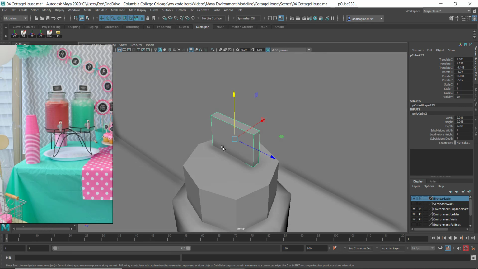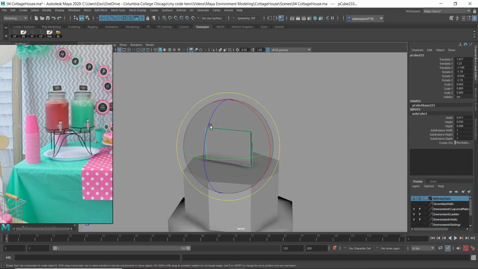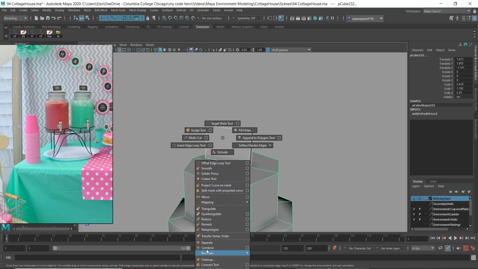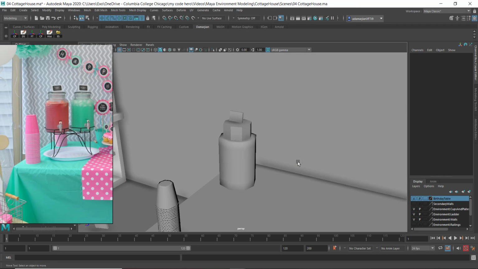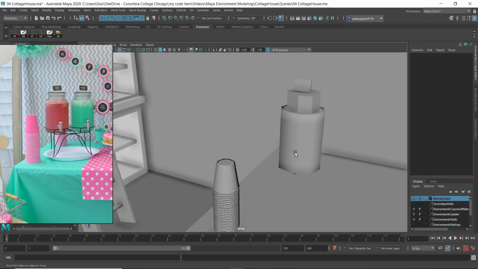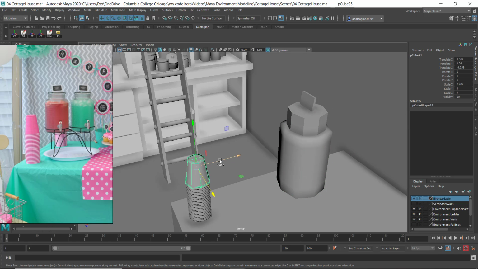Now what I am going to do, because these are never really going to move and they're pretty similar, is I'm going to select both of these. Let's kind of rotate this back a little bit. And select both and then combine it. And then I'm going to hold shift and duplicate it to make the second one. Actually, before I do that, we can go ahead and just make this nozzle.